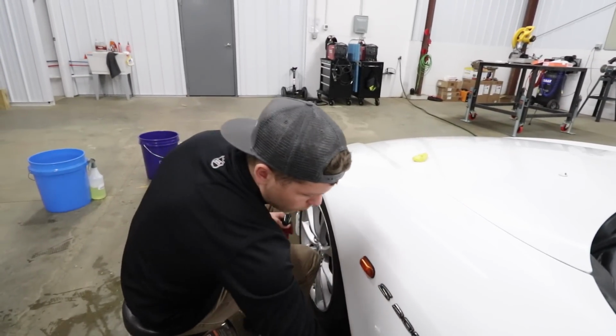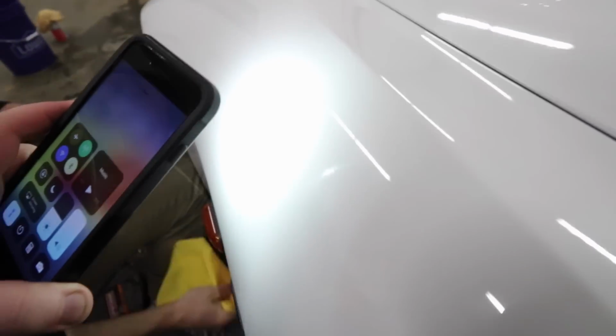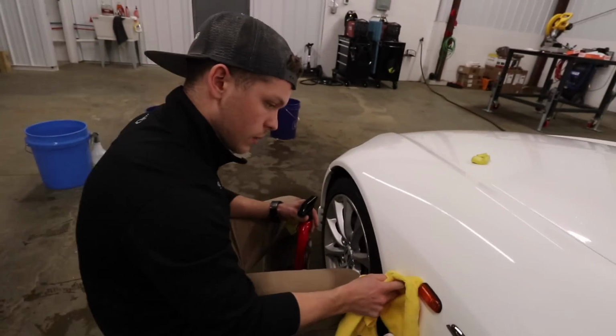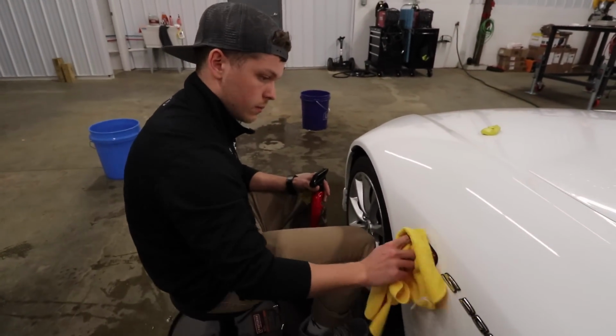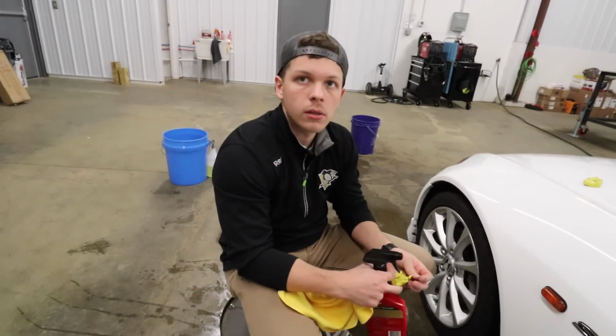And then versus once they went by and did a rubbing compound, see how you get those circles? Can you see what I'm saying though? You can't probably really see it on camera. So what's the game plan next? You're just gonna tackle this fender tonight then? Yeah, we should use that sweet new tool and see if we can put a little rubbing compound on and then polish them. Let's do it.